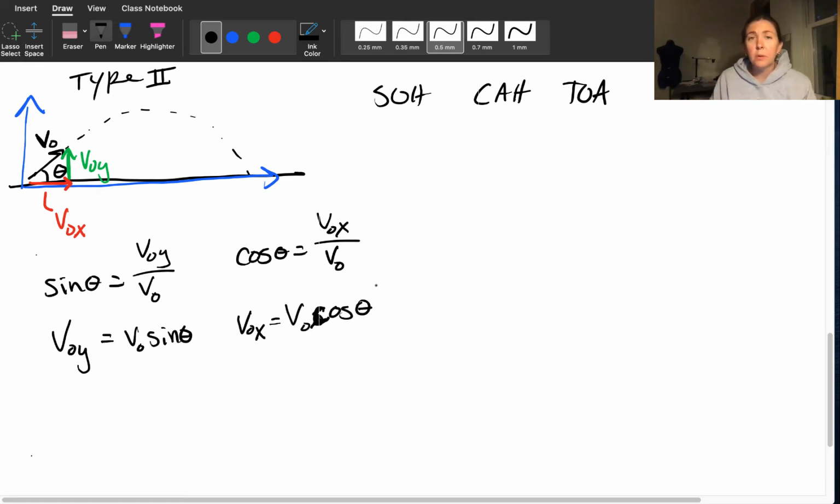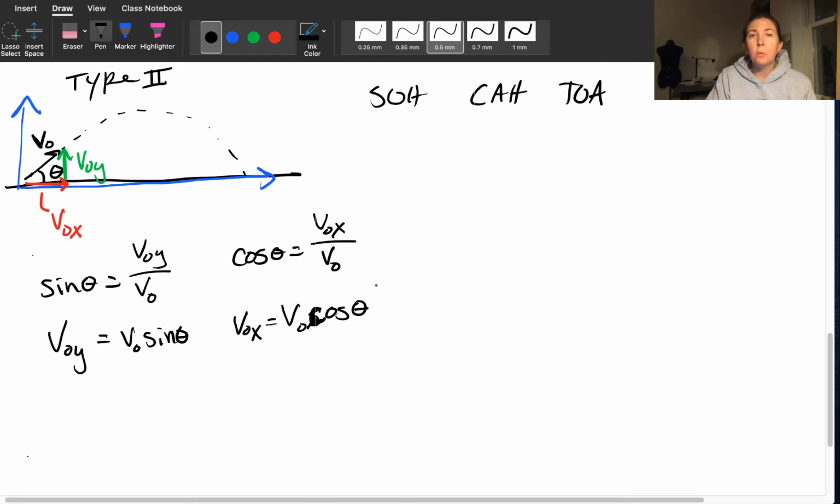These are typically what you'll find. There might be once in a while that you're given a weird angle. So I wouldn't memorize this per se, but if you did memorize these two things, just remember it is for this angle and not for this angle up here, because you would get different values.